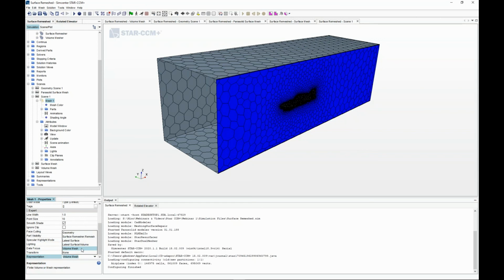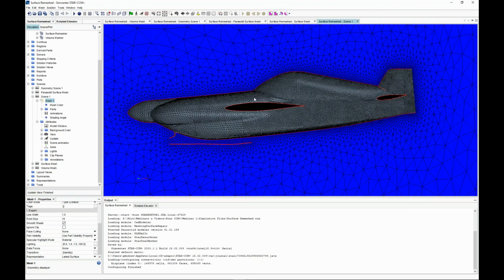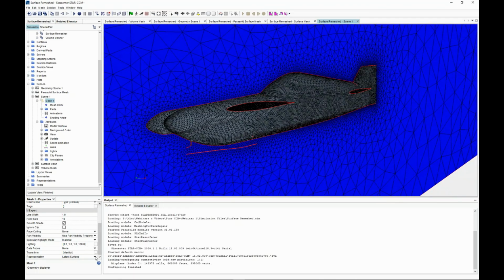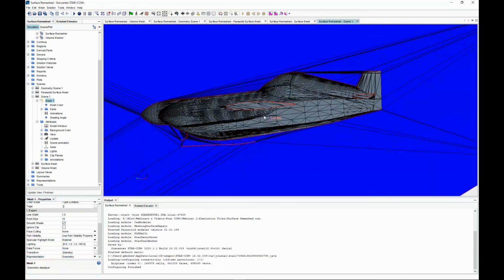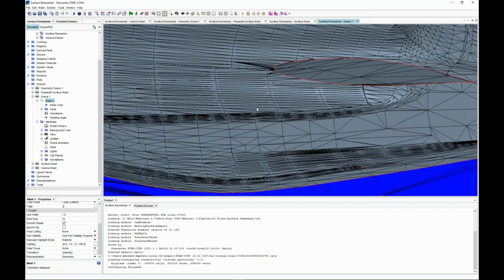So you can look at the volume mesh, you can look at the latest surface mesh, which is going to be this option. And this is what, again, our surface remesher produced. And then you can go all the way back to the geometry and look at this simplest representation of your Parasolid.